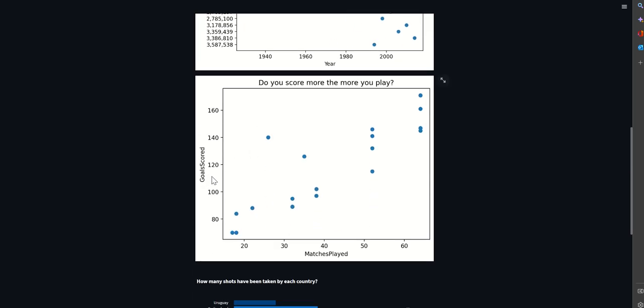And then the second one was goals scored in relationship to games played. And here, on both axes, it's incrementally going up. So from bottom up, it's going from small to big, and then left to right, small to big. And then you can nearly see that perfect line from left bottom corner to the upper right corner.